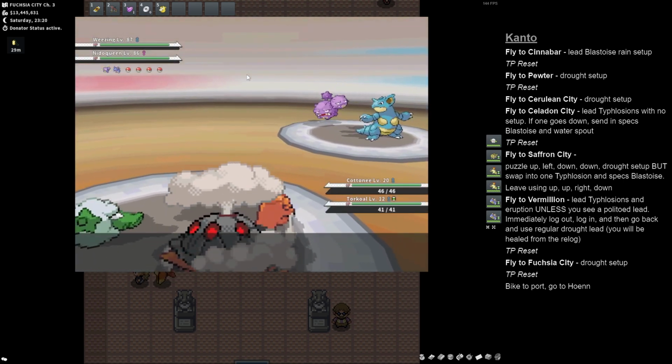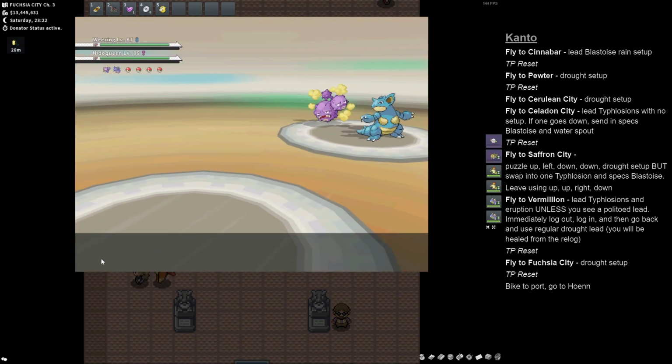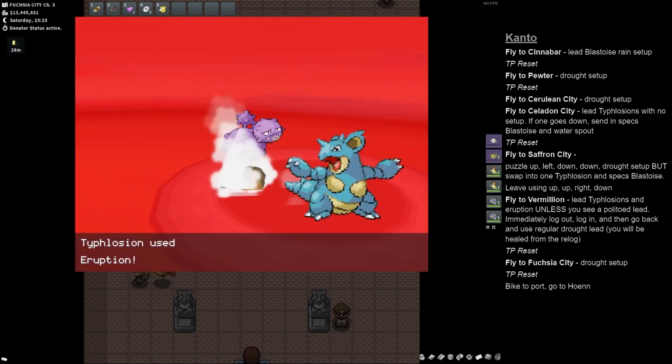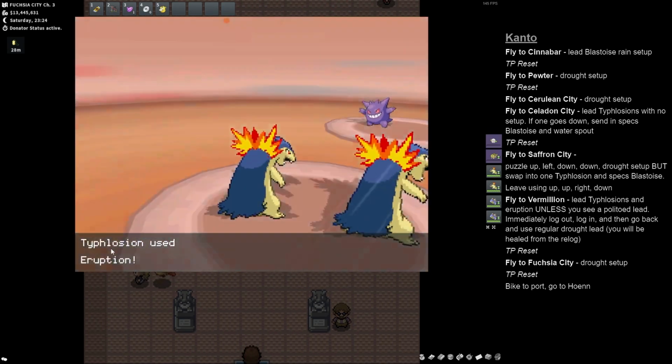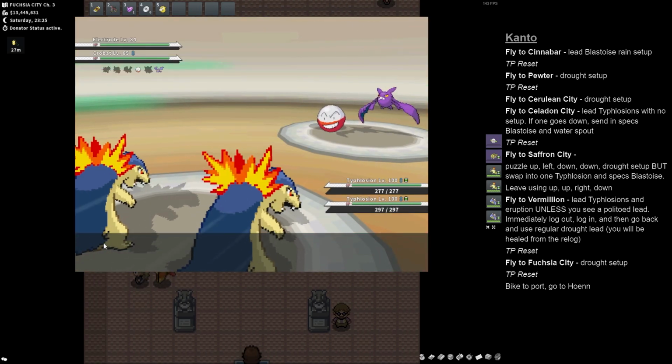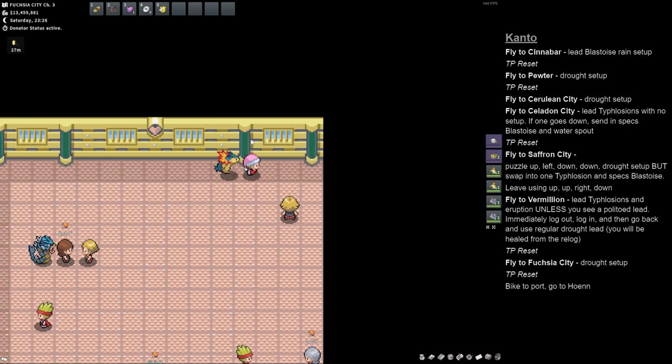This one is a regular drought setup. However, you're going to run into some weirdness in this one. There's a bunch of red cards, so as you hit them, you're going to keep getting swapped out. Just keep on eruptioning and water spouting, and you'll get through it. And with that one done smoothly, I'm just going to head out.